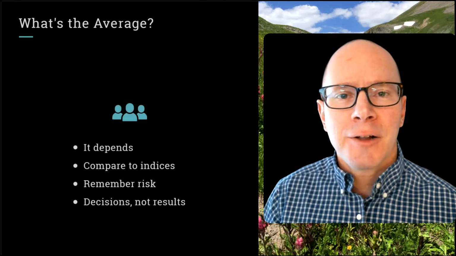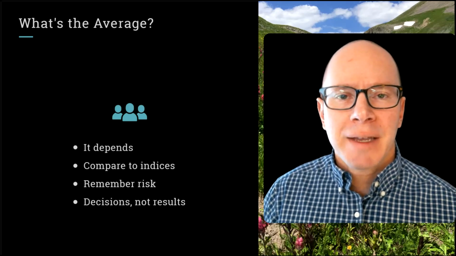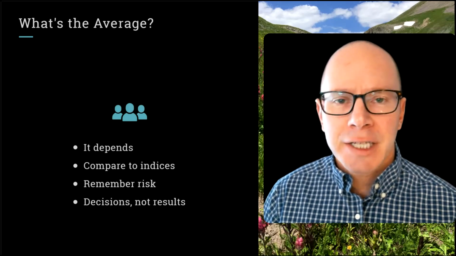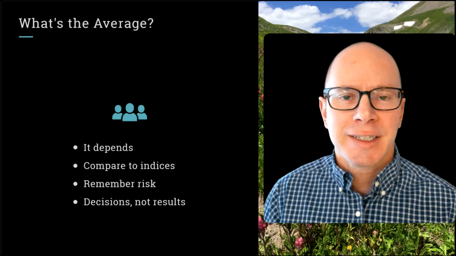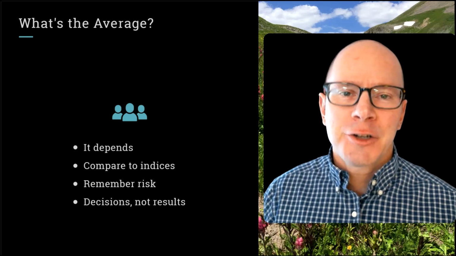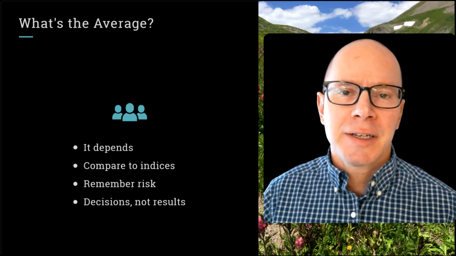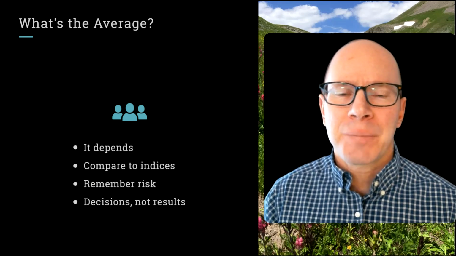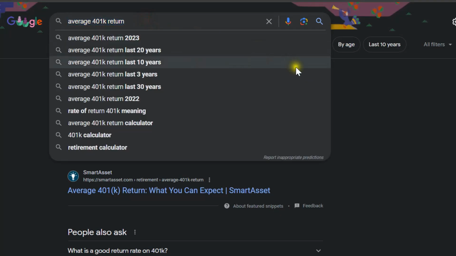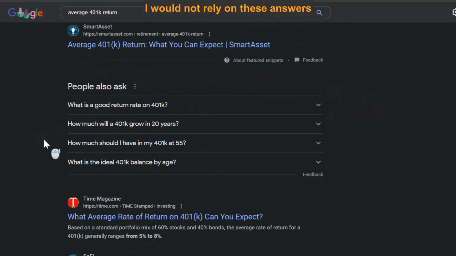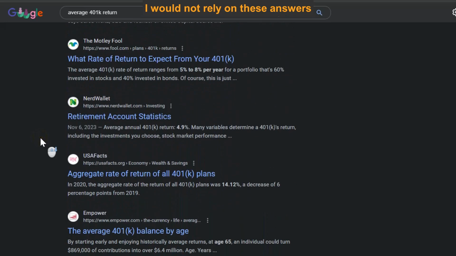Like, how can you tell if you're doing well or not doing so well? Well, your investment returns depend on things like timing and which investments you choose and what the economy's doing and do you make any changes and other factors. If you go searching, you're going to find that people claim numbers between, let's say, 5 and 8% per year average annual returns, but there's really no way to name a specific number that people are getting. Every investor is different, so returns are really all over the board. It would be nice if there were a simple answer, but there's not.